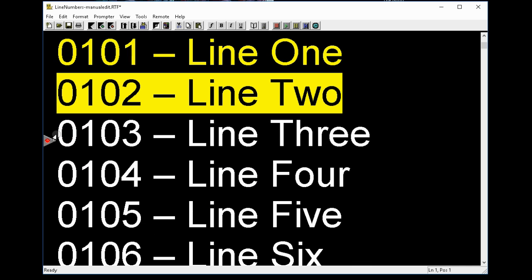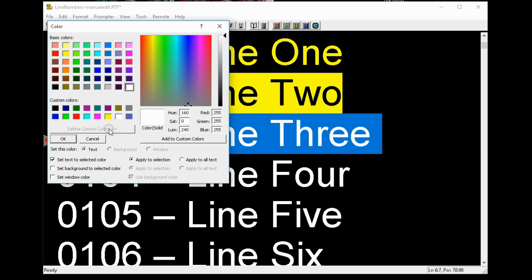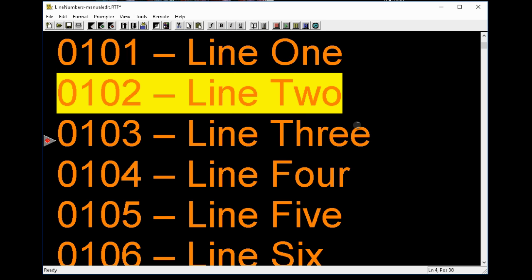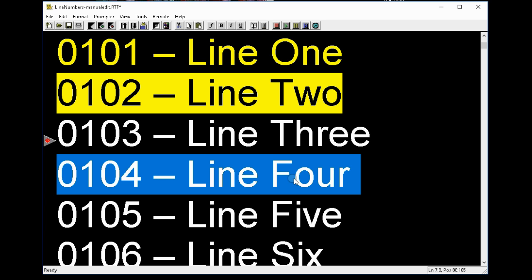Now I'm going to select this line, but this time I'm going to go to the color picker box and I'm going to say set the text, let's make all the text orange, and instead of applying just to this text, we'll say apply to all text. And now as you can see, all the text is once again orange. Now, it is interesting that you can undo this by pressing Control-Z. So if you do something really stupid like setting all the text to orange, which is okay for University of Texas, but not for the rest of the world.